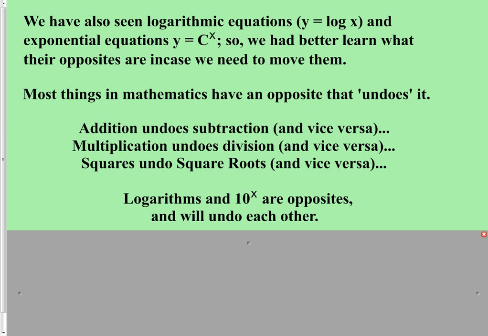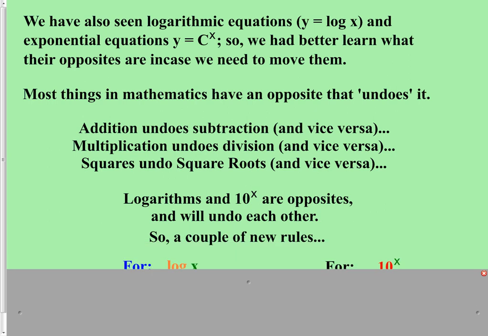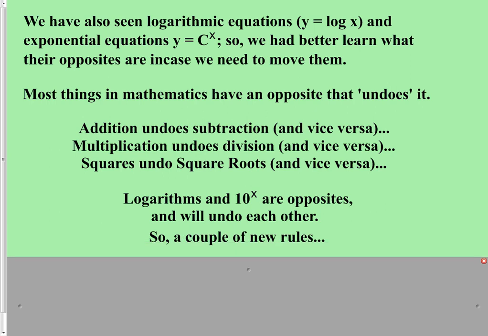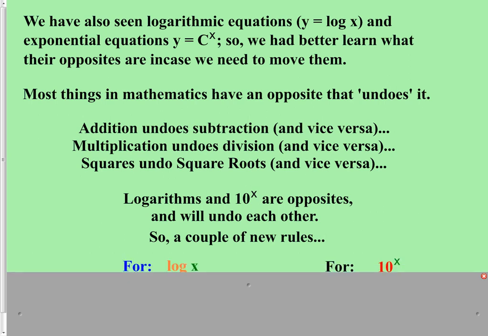Just like with the inverses we are working with, their x and their y values are reversed. So logarithms and 10 to the x are opposites, and they will undo each other. So I'm going to introduce you to a couple of new basic rules here for how this stuff works in an equation. I've got two different rules going on.